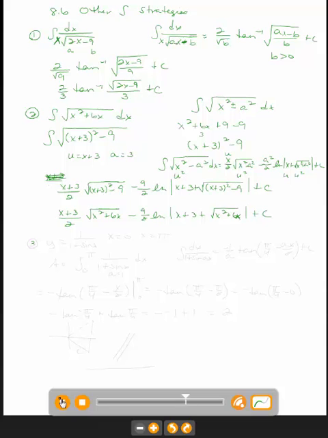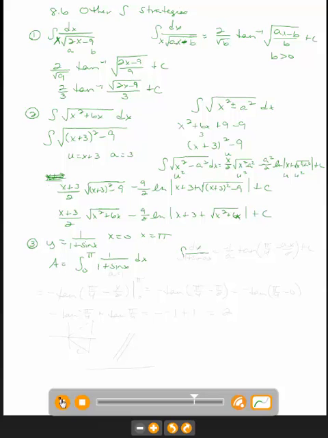All right, so now we're going to use a table of integrals to find the area. Find the area of the region bounded by the curve y equals 1 over 1 plus sine of x, and the x-axis between x equals 0 and x equals pi. So that means that the area is going to be the integral from 0 to pi of 1 over 1 plus sine of x dx. If we look in the table of integrals, it is formula 44.